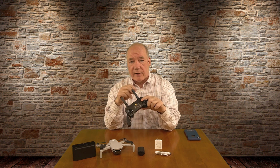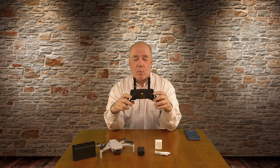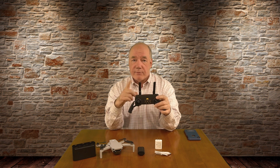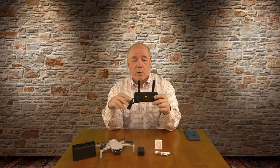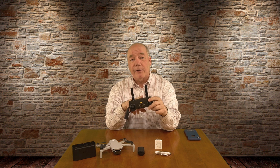And again, it's enhanced Wi-Fi, which means it's not standard Wi-Fi. It's a little bit smarter and a little bit stronger than standard Wi-Fi would be. It runs on the 5.8 gigahertz frequency. A lot of times they have 2.4 and 5.8. They actually make a couple versions of this. So the one that hits the US is going to be 5.8 only, but other parts of the world get the 2.4 and 5.8. The good news is in the US, we have a stronger signal and we can fly further.